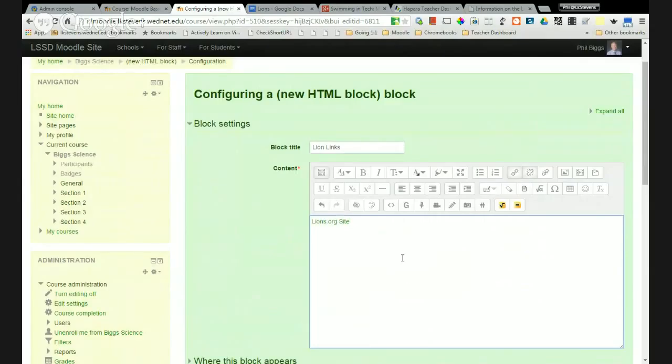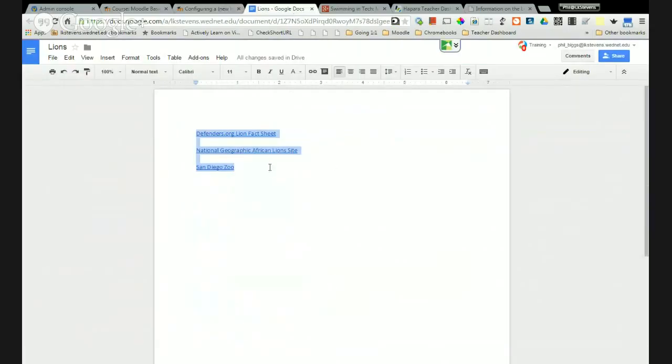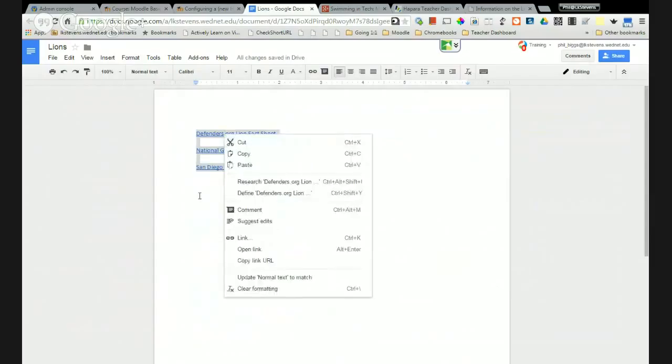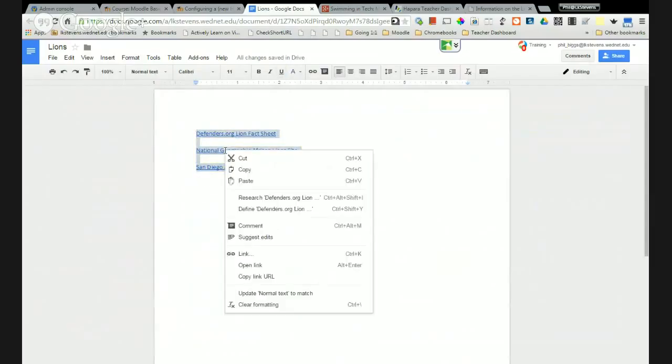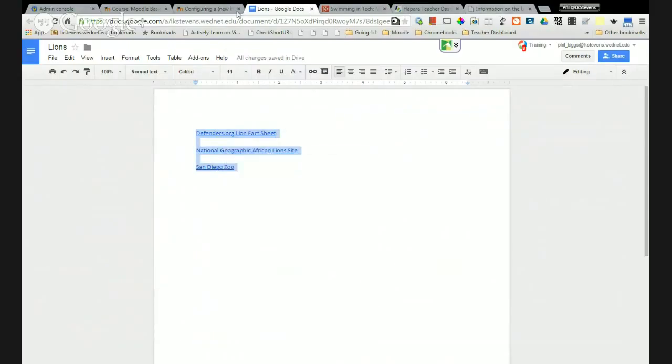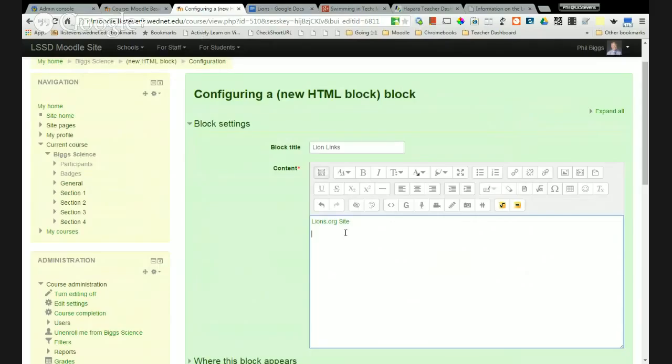And there you go. Now all I have to do is keep adding things in here, and I'll have a nice little list of 4 or 5 Lion sites. Now the other thing is I cheated. I've got a Google Docs page here where I found a few more. So let me just copy those and paste them in, because one of them just wouldn't be as interesting as we go through this. So I've got those in there.